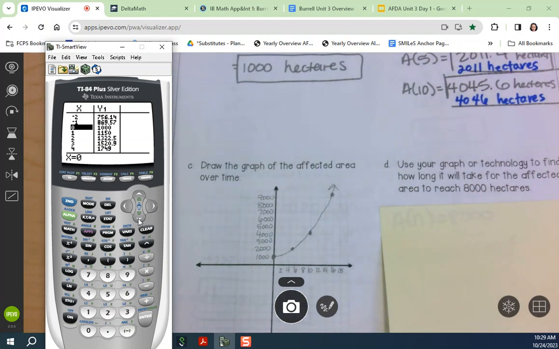Why does my graph only have an arrow on the right side? Why is there no arrow on the left side? Yeah, it starts there. That's the initial observation. That's the first observation. So in the real world, often we don't have a negative side over here. We might not have a negative side over here. It just depends on what you're measuring and if that thing can be negative.